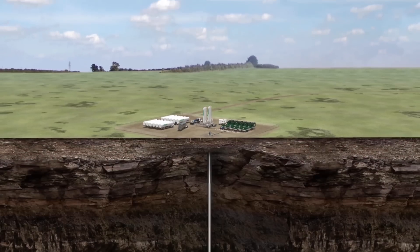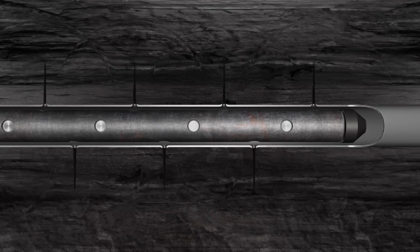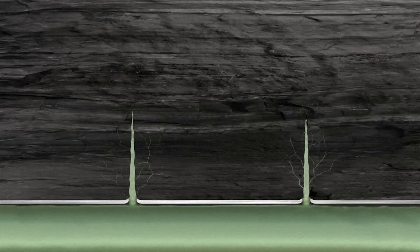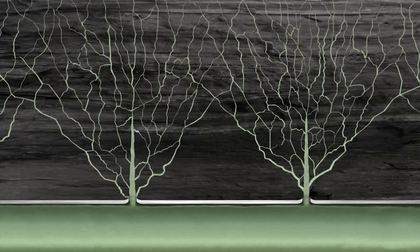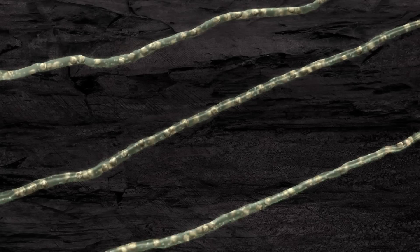The process begins after a well has been drilled and safely cemented and cased to isolate the well from the surrounding environment. In the first step of the well completion process, a special tool creates perforations or holes in the casing or well bore in the targeted hydrocarbon-bearing formation. Next, fracking fluid pumped at high rates and pressures is forced through the perforations to initiate and propagate fractures throughout the formation. Proppant, often specially screened sand, injected with the fluid serves to prop the fractures open after the fluid pressure is released.